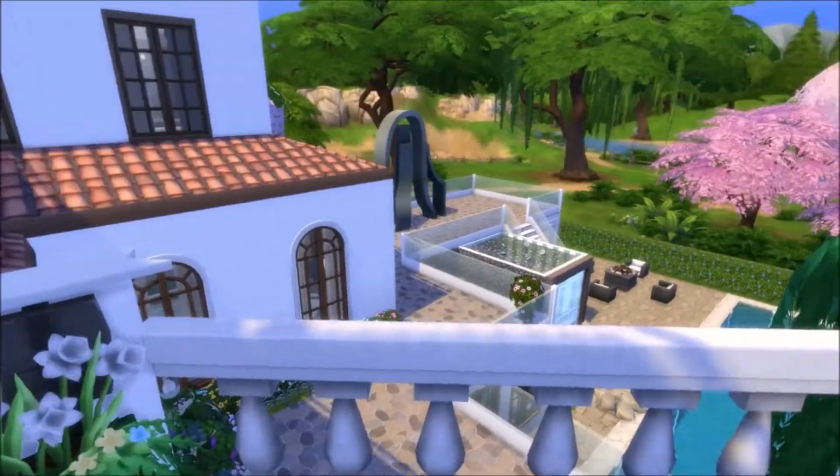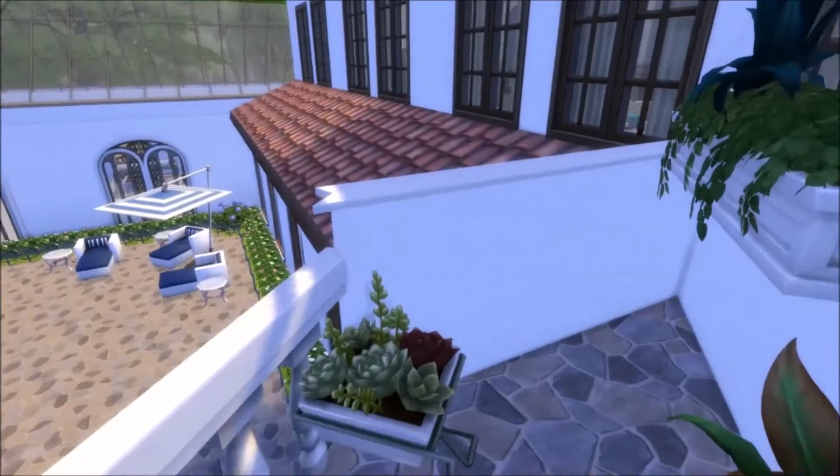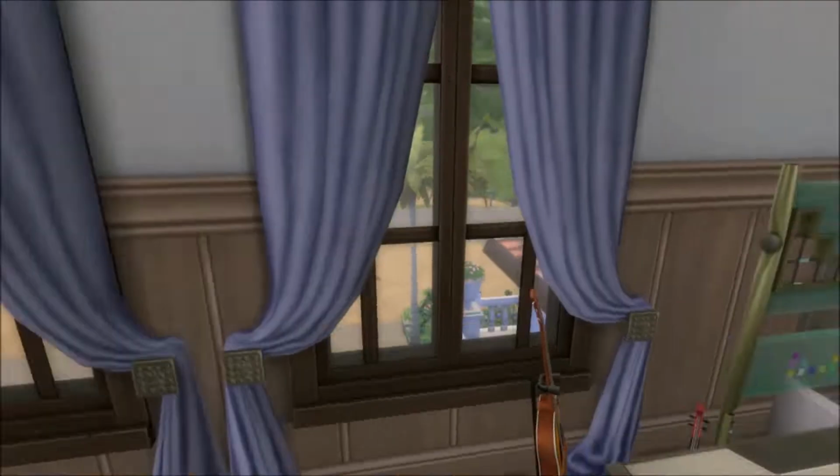Here's a small little balcony that they have out here, which is nice, you know, if you just want to go outside, maybe a little bit when it's getting dark outside and you just want to relax with your significant other, you can sit out there and enjoy the outside.